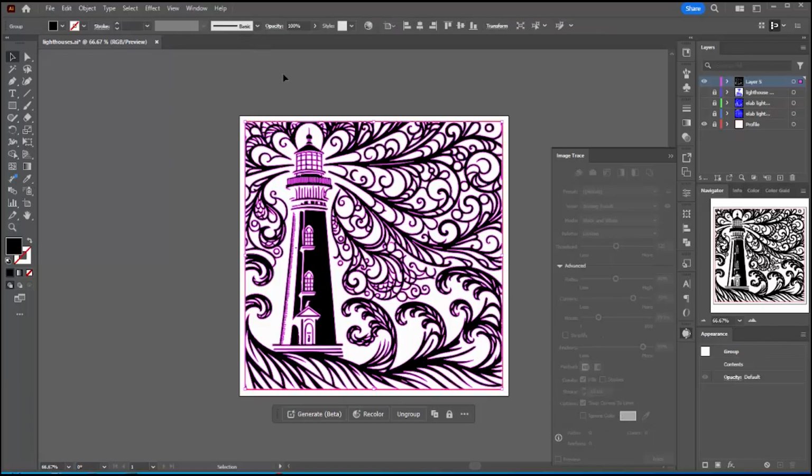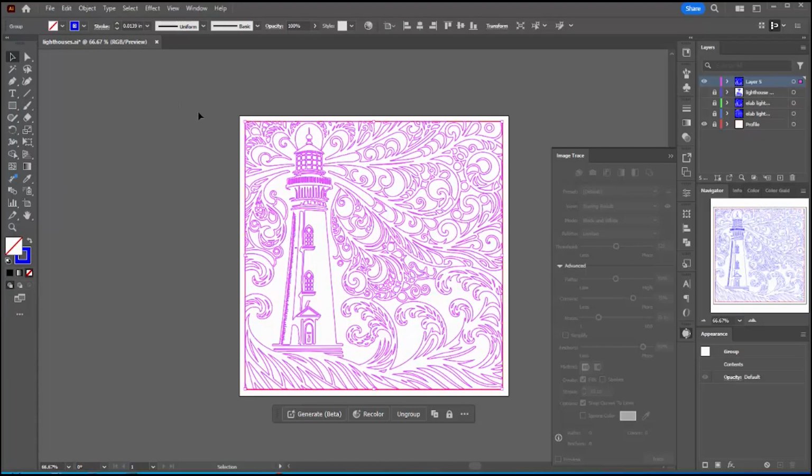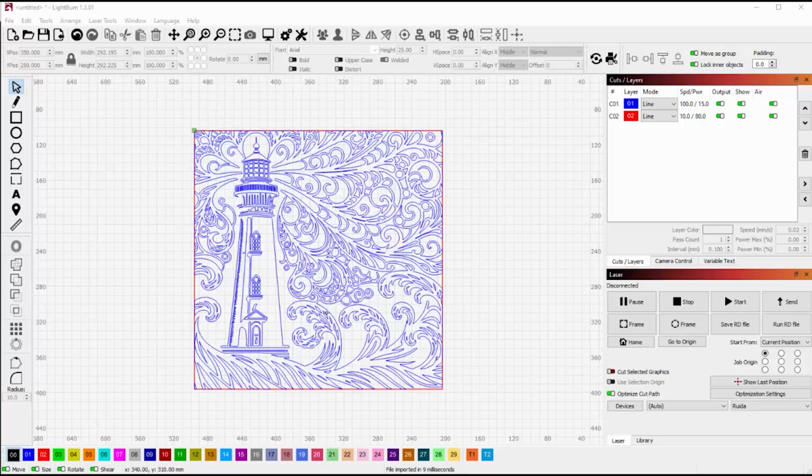The last step is to get the colors right. I want to remove the fill, and I want to make the lines blue, which are for my engraver. That's what I've set up as engraving lines. So I'm going to turn those to RGB blue, and I'm going to take the fill out from the shapes. And here I have engraving lines, and of course the red line from the other layer is a cut line.